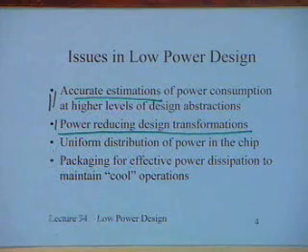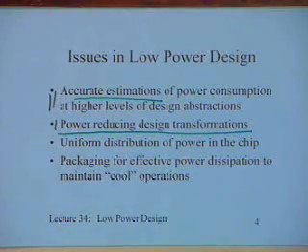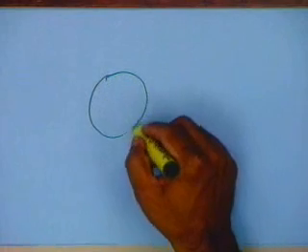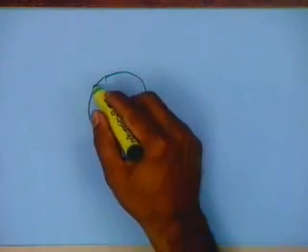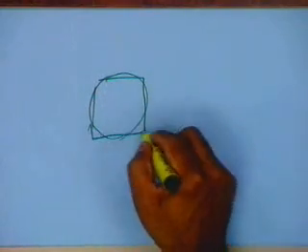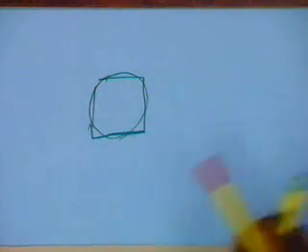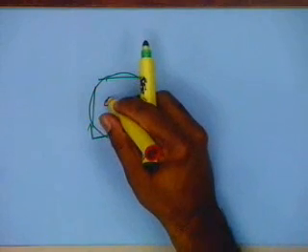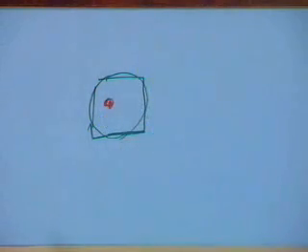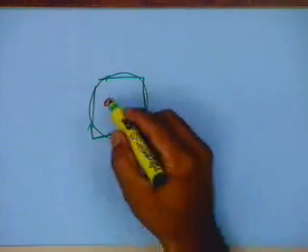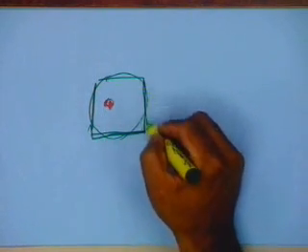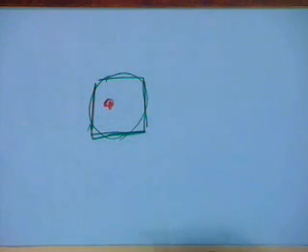These are the other two aspects, which are related to a slightly lower level of design. One is related to uniform distribution of power on the chip. Even though you said this is the power that this particular chip is going to consume, the chip is typically rectangular, so we don't want any hot spots on it. We don't want, let us say, 50% of the power to be consumed in a small area, because then it is going to get heated and it can even melt.